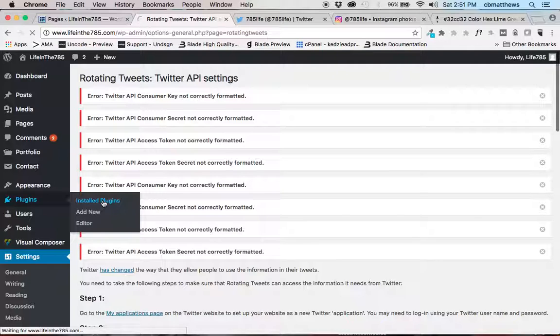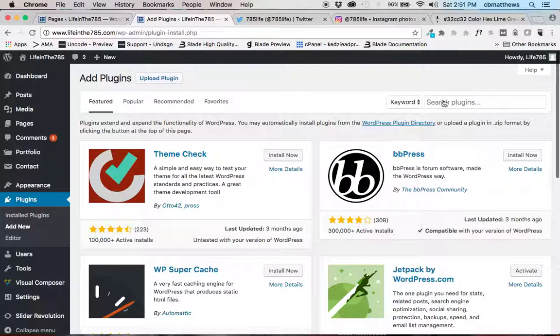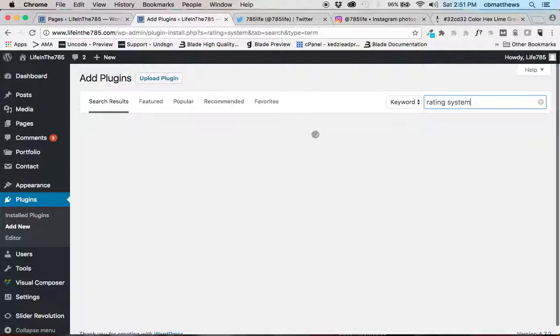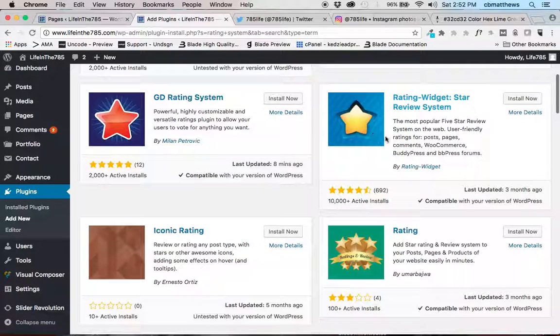So if I was to go back to plugins, there's a ton of different things you could find. Again, I'm going to go to add new. There are things like rating systems. I could see somebody maybe wanting to add one of those. Probably just the word rating would have been enough. But this would allow you to quickly add a plugin that, at the bottom of every post, lets people choose whether it's a thumbs up or thumbs down, or they could write it on a 5-star scale, all different kinds of things.